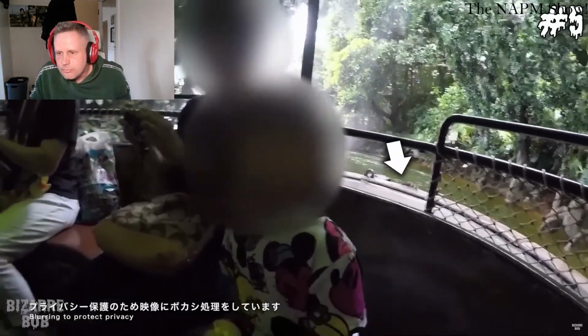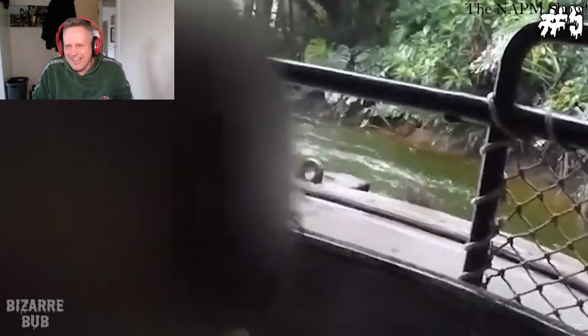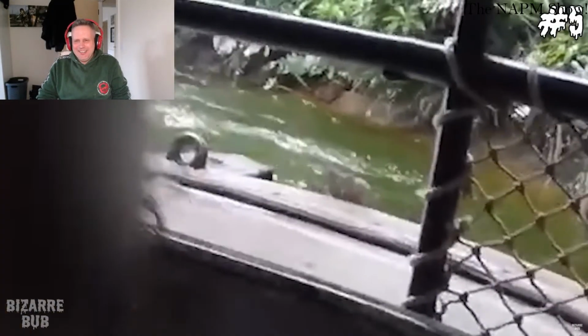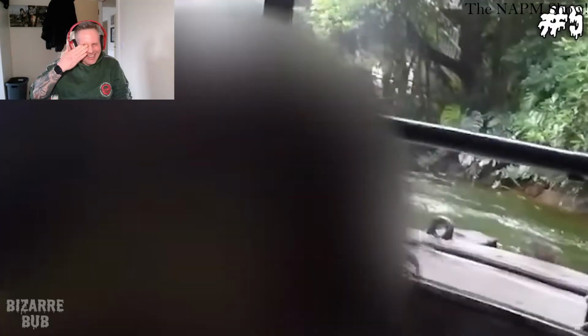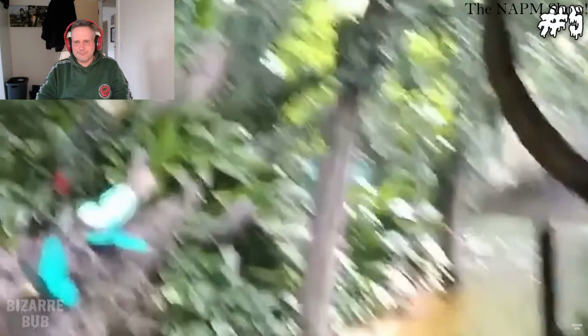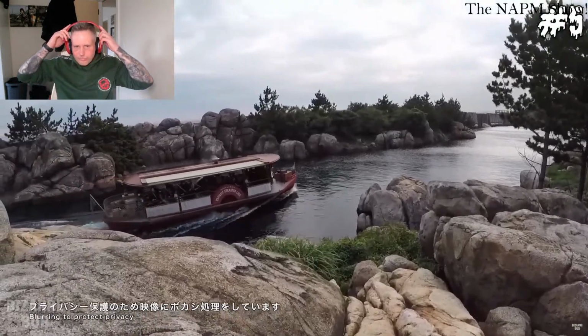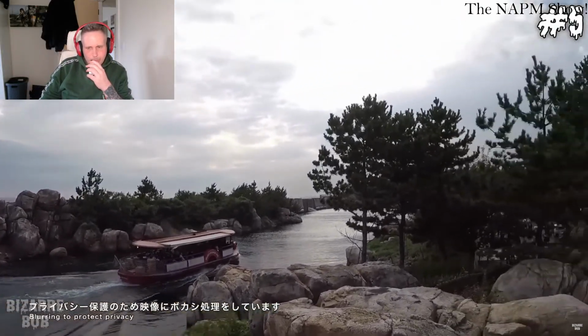Right behind his daughter, there appears to be a hand coming out of nowhere. The scariest part about this, though, is the fact that it seems to be reaching out to her. But, as if that wasn't creepy enough, something else was caught on camera that also went unnoticed. Earlier in the video, the father is recording a boat that's passing by, when out of nowhere, he captures this.